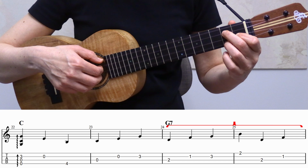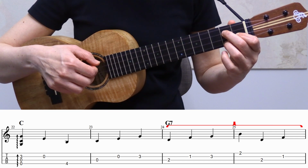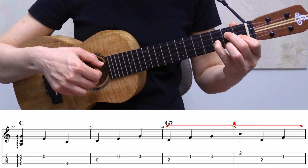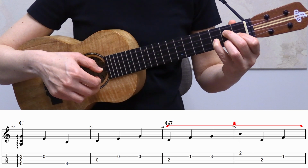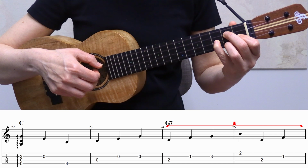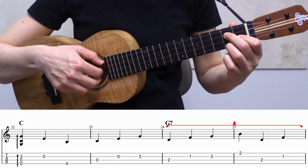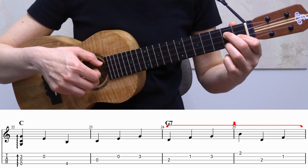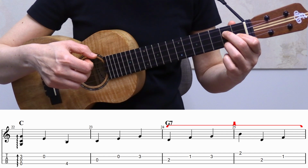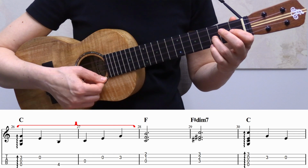We'll start measure 24, picking the third string, then the second string, and now we're going to place down our pinky on the third fret of the second string. Then in measure 25, we'll pick the first string, and we no longer need our pinky on the second string, so now we can lift it up. And now we'll pick the third string, and then we'll finish measure 25 on the second string. Measures 26 and 27 should look familiar.